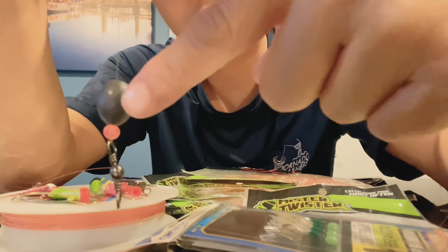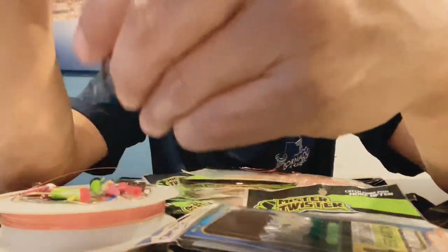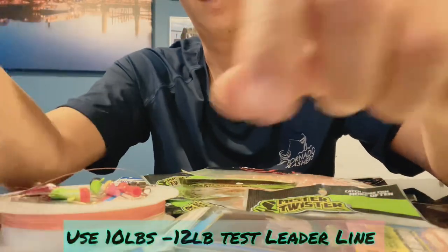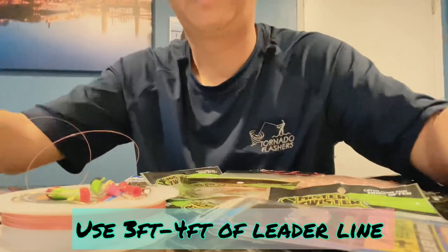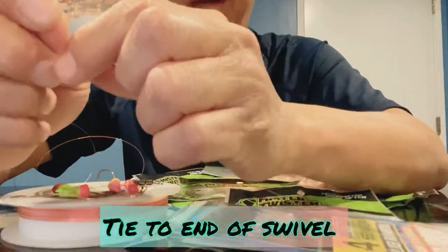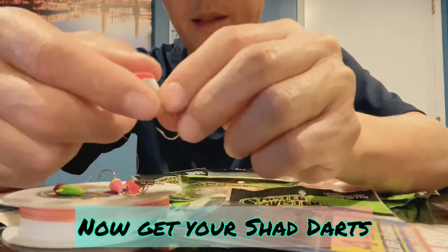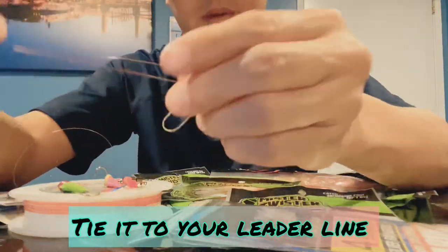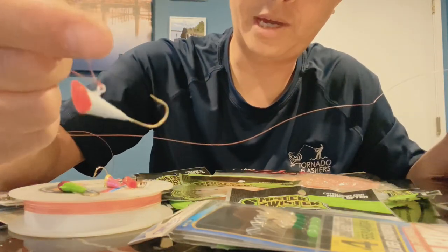So your main line right there to your 1/2 ounce, 3/4 ounce bullet or egg sinker weight, to the bead, to the swivel, and then you're gonna get your leader line. Now, for leader line, you would also wanna use a 10-pound leader line. Just like that, you tie your leader line to your shad dart.